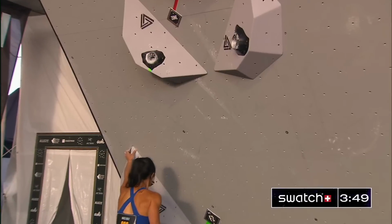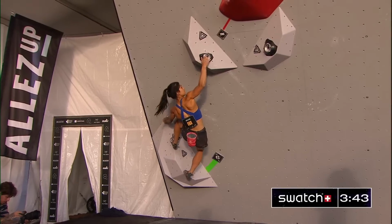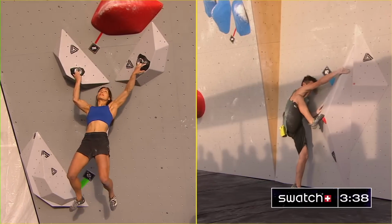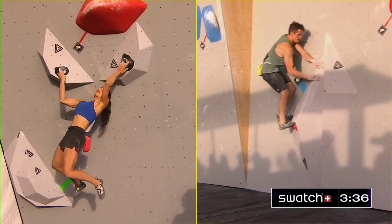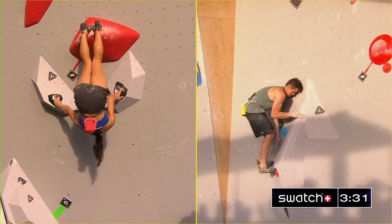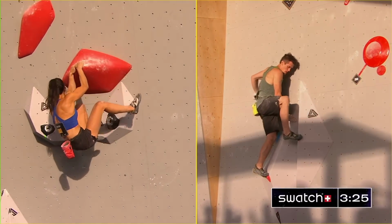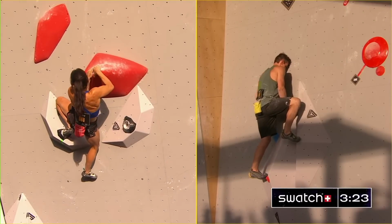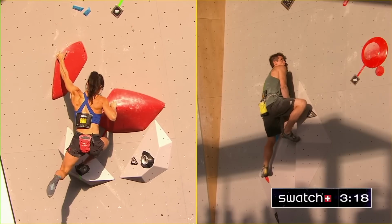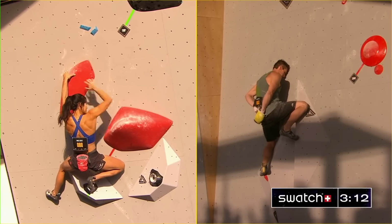Yeah, and climbing especially suffered from combining the disciplines that normally people don't do all of. So speed climbers specialize, lead climbers specialize, boulderers specialize, and at the Olympics it was 1 medal for 3 events. Alana going inside out, call that a rose move, and he's going to go, toes up. So we ended up with an interesting spread of some pretty good speed climbers and some pretty good boulderers and some pretty good lead climbers mixed together, all taking on 1 or 2 disciplines that they're not very good at. In Paris, you'll have lead and bouldering together, much more common, and speed is separated out as specialists.